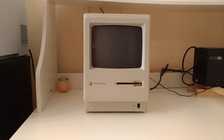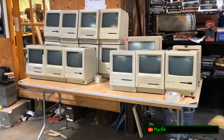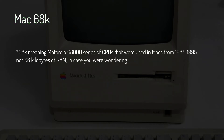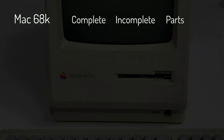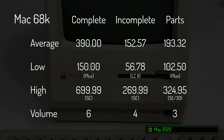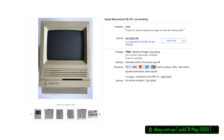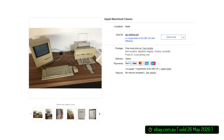It's also clear that whilst the Mac Plus is a relatively big volume seller in the vintage 68k Mac market, it's worth considering other 68k Macs that also trade on a regular basis, such as the SE and the LC2. As such, the Mac Plus section of the report is now the Mac 68k section. Just like the G3, there are working 68k Macs that sell without all of their accessories, so 68k Mac sales are also reported as complete, incomplete, or parts. Working and complete 68k Macs averaged $390 each during May, the lowest-priced unit being a Mac Plus selling for $150 and the highest-priced being an SE that sold for just under $700. Working and incomplete machines ranged from $56.78 for an LC2 up to $269.99 for an SE, and parts machines ranged from $102.50 for a Mac Plus up to $324.99 for an SE30. The SE30, so named due to its Motorola 68030 CPU, is highly prized among vintage Mac enthusiasts. I'm not overly surprised that a non-running SE30 fetched similar money to a working and fully complete Macintosh Classic system.